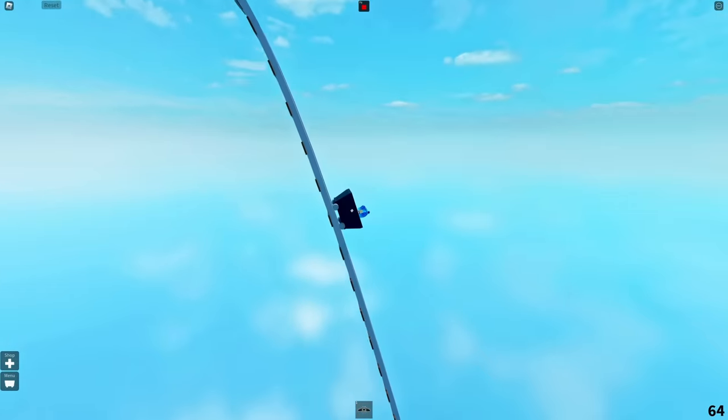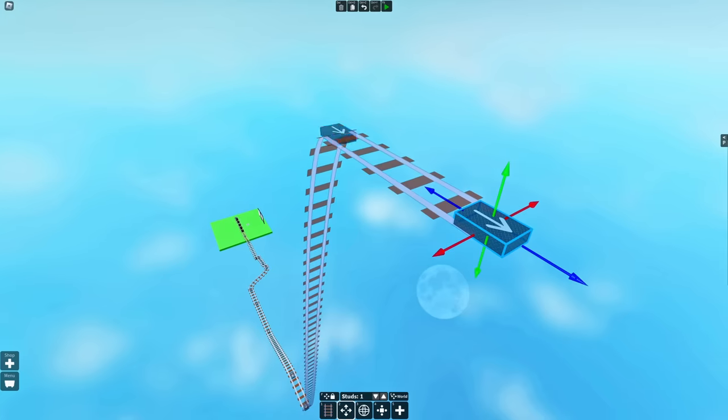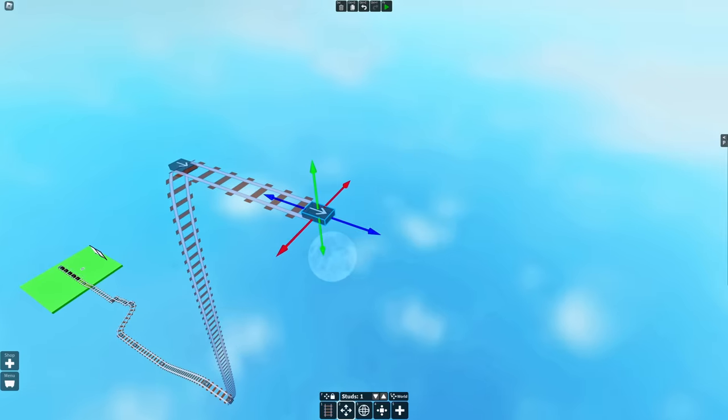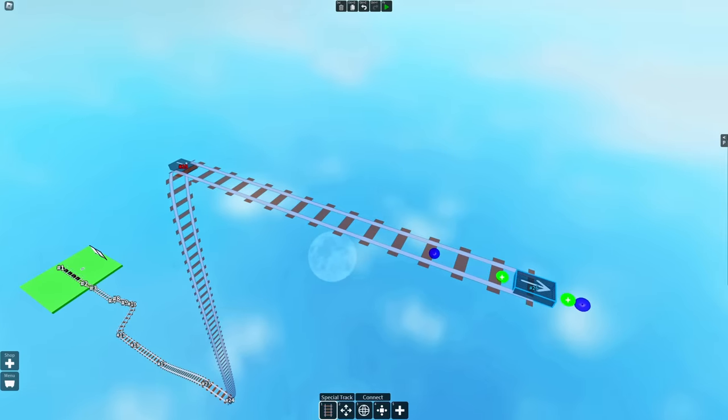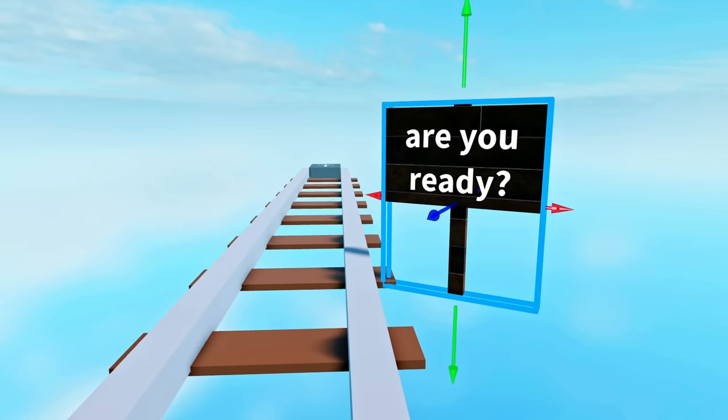Oh my gosh, I'm gonna make the sky-high roller coaster. Once you hit the tippy top of this coaster, we're gonna drag it out. Done. I'm dropping down this sign, and it's gonna say, are you ready? You know what they're ready for?